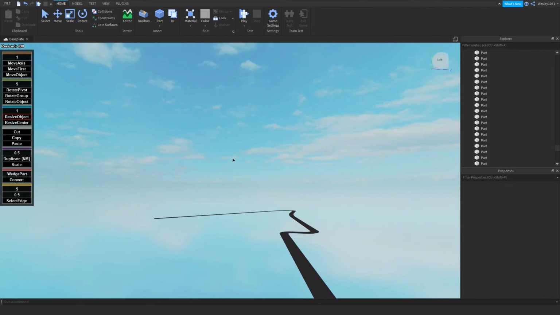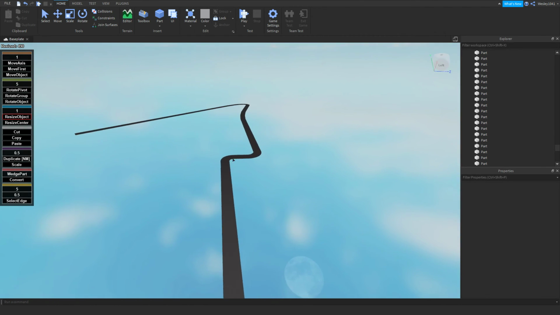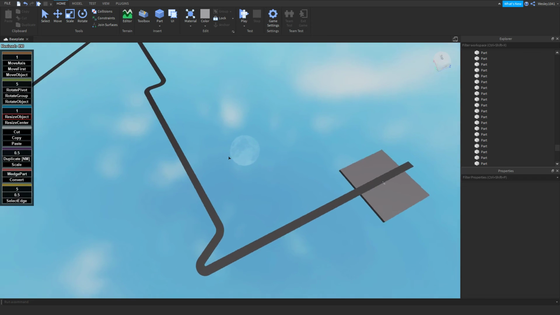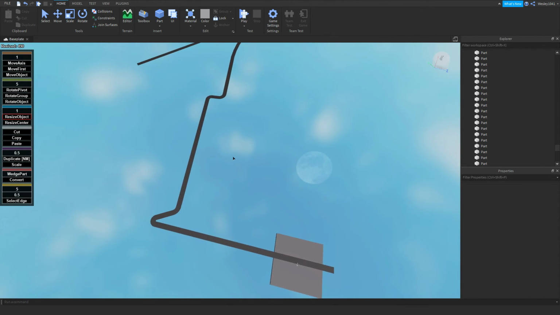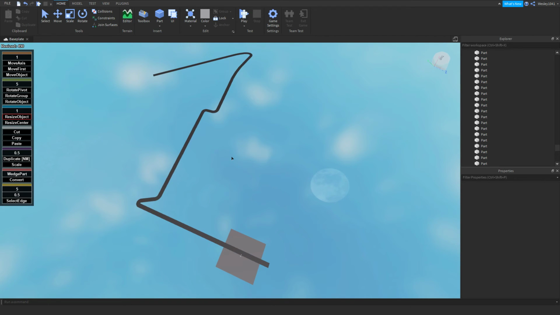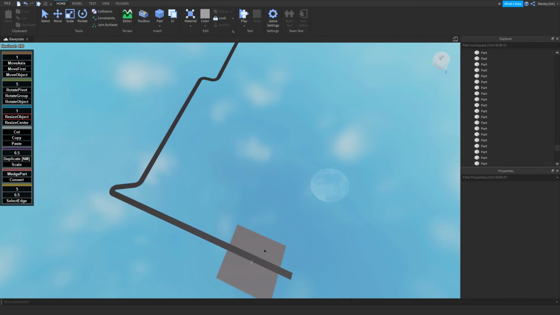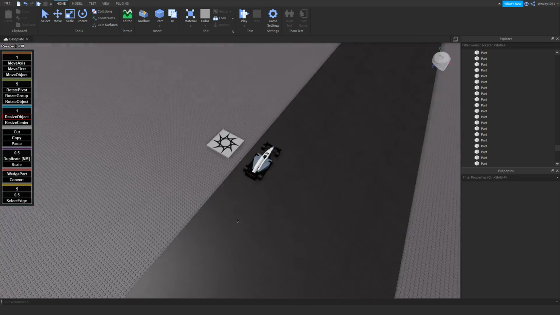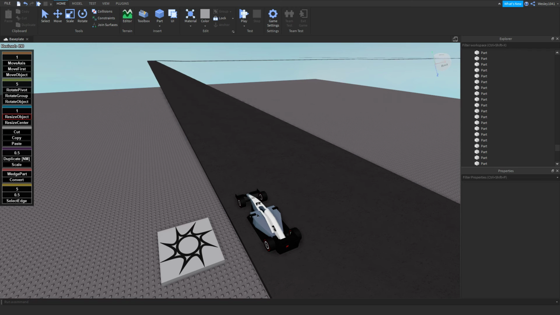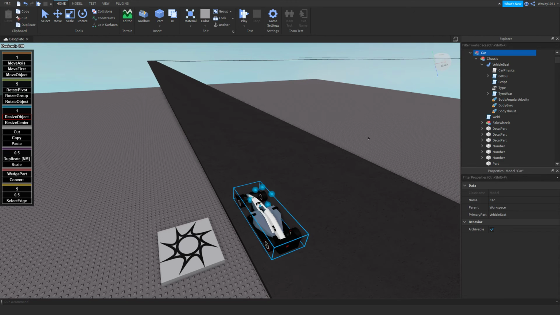Maybe play a bit more with the track width, which I do in a lot of tracks. Could do that at the later part of the track. Because this track right now, it is relatively narrow, as you'll see in a moment. So I've got a car over here. It's a default car. It's kind of modified, so I can insert it here and make it work.